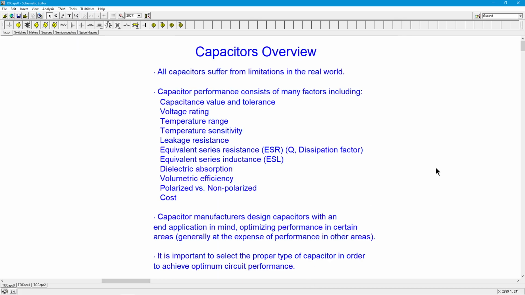So what are these characteristics? Well, the first thing I'm going to say is there's a little saying that I used to use in class, which is, when is a resistor not a resistor? And this is true for a cap or an inductor. When is a resistor not a resistor? When is a capacitor not a capacitor? When you can hold it in your hand. Huh? What do you mean by that?